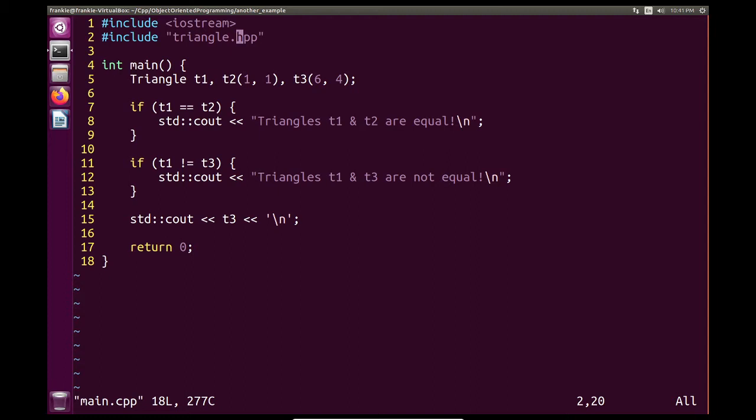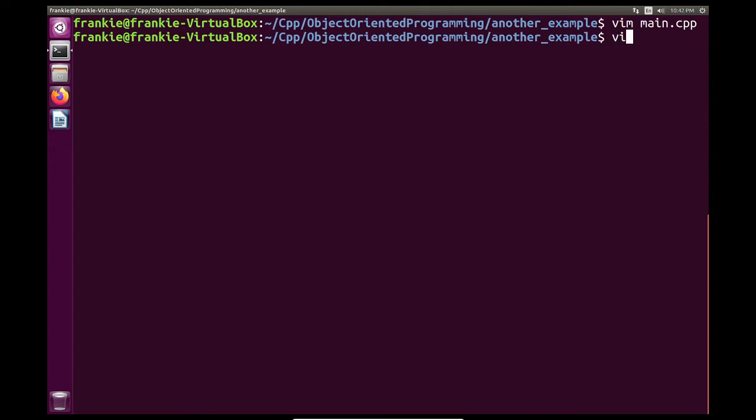Anyways, moving forward, I'm going to create 3 variables of triangle, 1 without parameters and 2 with 2 parameters. My constructor, how I'm going to set it up, is essentially initializing both of the attributes to 1. So these 2 declarations for T1 and T2, they are the same. My plan is to overload the double equals operator, the not equals operator, and the double angle brackets operator, as well as the equals operator, so that way we can assign values to triangle and kind of make the use of triangle more intuitive.